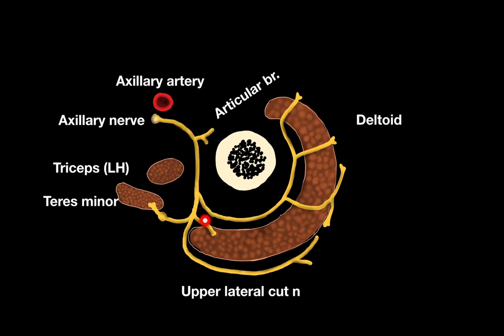So in all these, when the axillary nerve is injured, what will happen? Of course, the deltoid will be paralyzed and the skin over the deltoid will show anesthesia. And teres minor will also be paralyzed, but it is a very small muscle with a minimal rotation action only. So it doesn't signify. Now let us see the clinical features of axillary nerve injury.